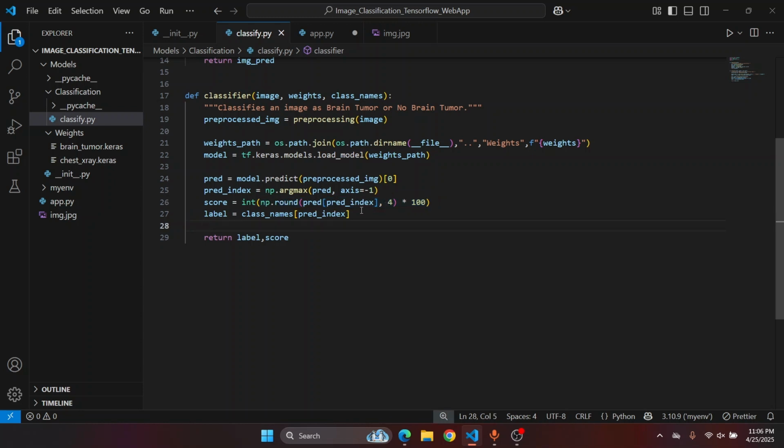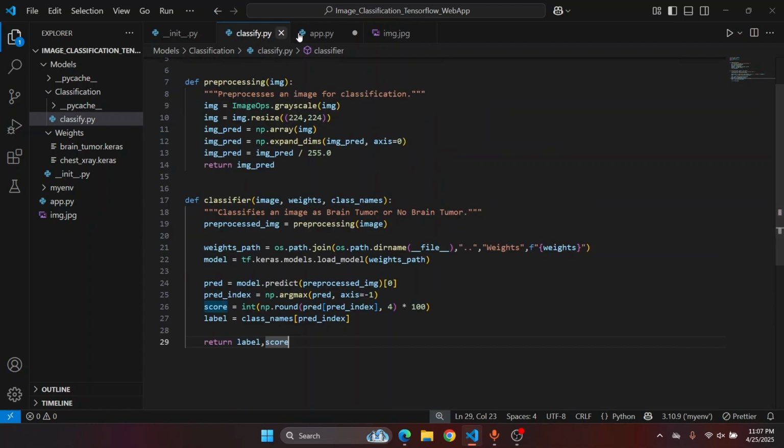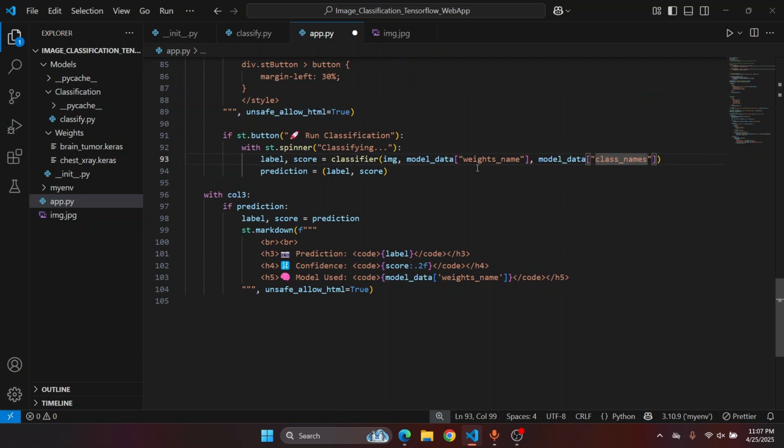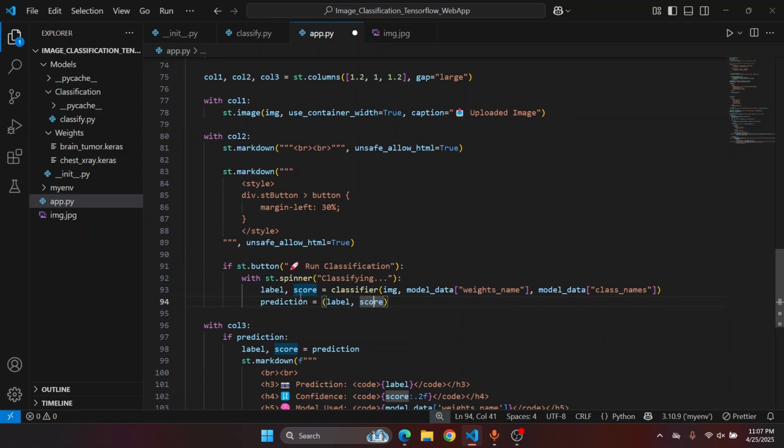Now for getting the label, we just use the class names. This is the class names list, just pass the predict index, we get the label. Then after getting the score and label, we pass this label and score, and ultimately the compiler will come to here. And after getting this label and score, we set prediction equal to a tuple of label and score. That's because here prediction acts as an indicator.